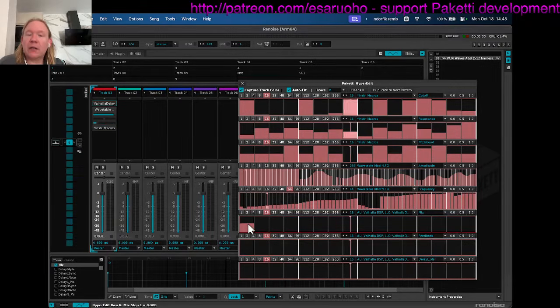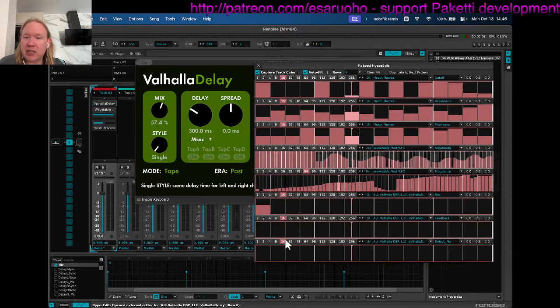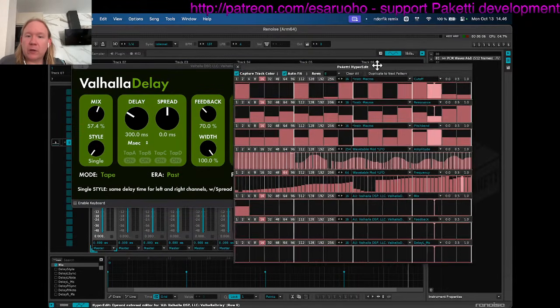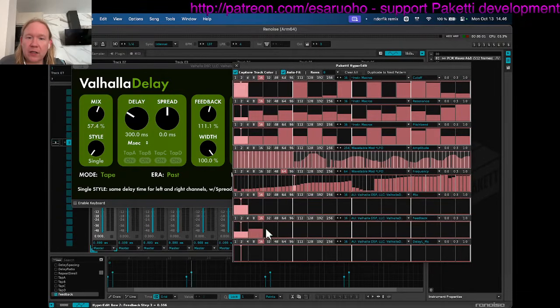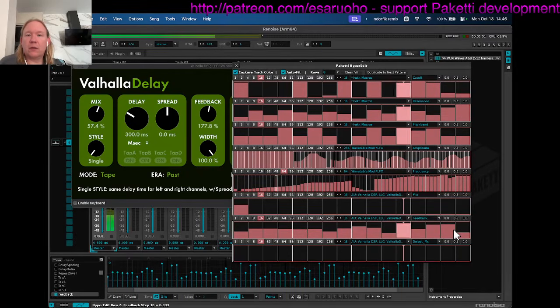mix. Oh, and another thing, while I'm dragging this, if I'm keeping my mouse down and I press space, it's gonna open up the external editor. So you can see what I'm actually doing. So, and I'm gonna move this a little bit. So there we go, there's feedback. As you can see, I'm doing like this. Let's do a kind of a dubby, and then it just looks like this.